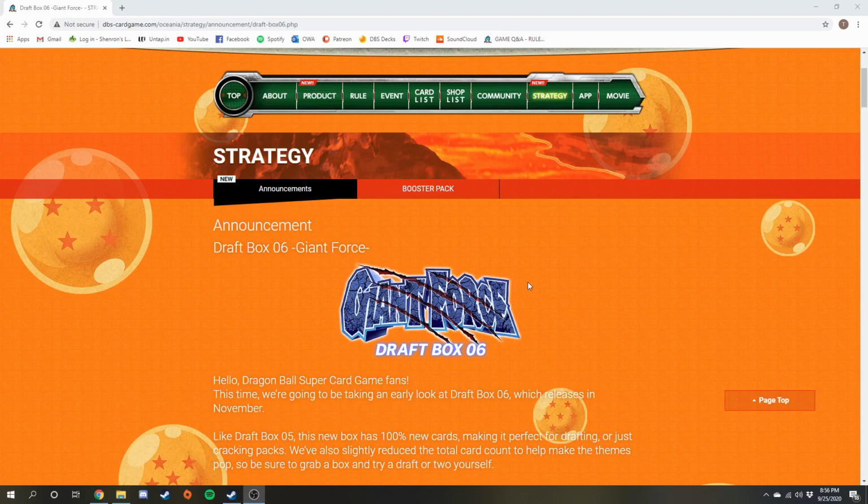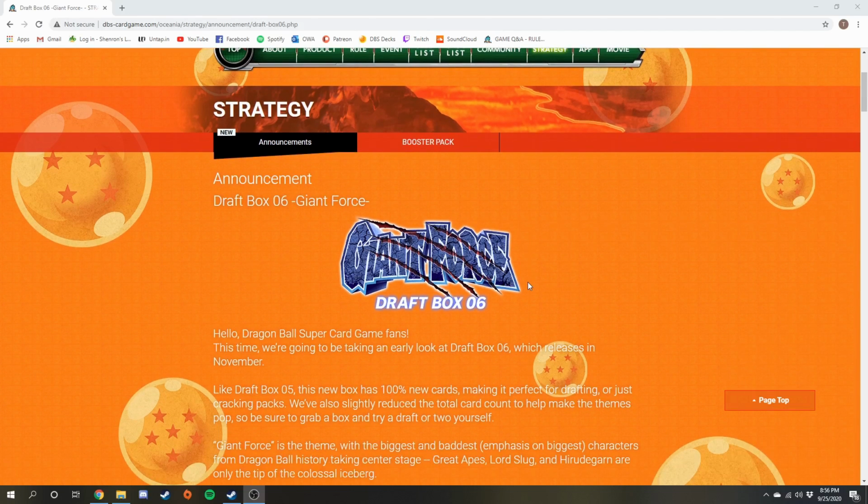Tonight for us, because we're in Australia, we just got Giant Force Draft Box 6 announced. Well, not announced, but stuff revealed. Yes, another draft box. Yay for the secondary market.